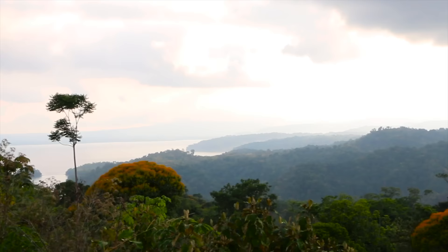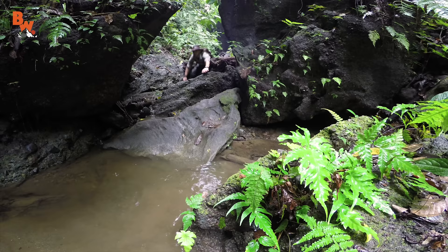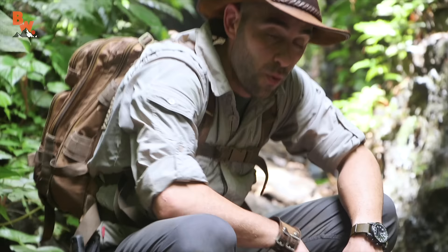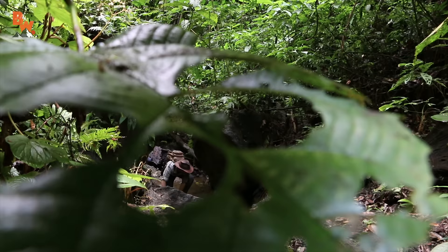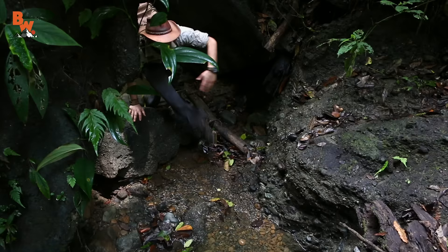From a bird's eye view, the rainforests of Costa Rica seem to be nothing but endless treetops. Drop beneath the canopy and you will find that the terrain is incredibly rugged, yet intricately laced with miles of canyons cut into the wild by flowing water. This environment is seriously challenging — everything is so slippery and all the rocks are sharp and jagged. It's almost like controlled falling; you do everything you can not to hurt yourself. We're working our way up through this canyon, and hopefully that's where we're going to find the water anole.